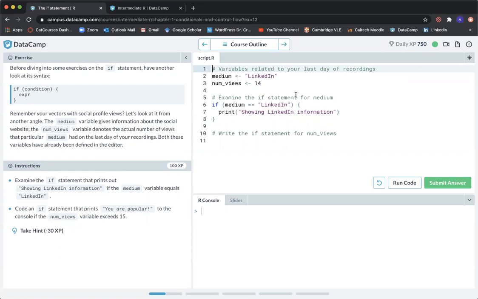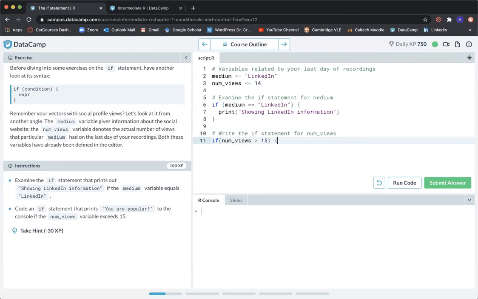Okay, so let's go ahead and look over here on the right. Okay, cool. So write the if statement for num_views. Okay, so we're gonna go if num_views greater than 15.